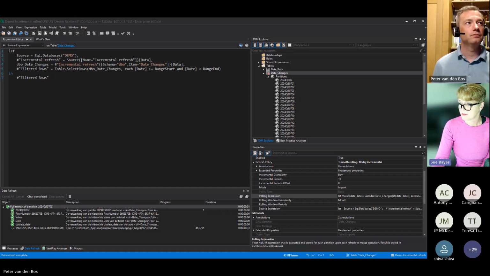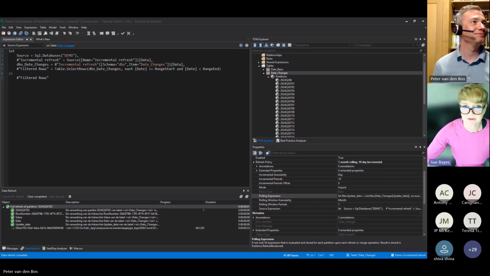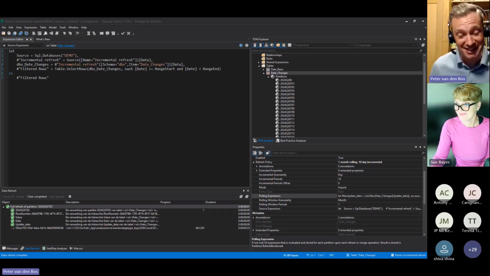So the question was, does it make sense to incrementally refresh those tables too? Yeah, sure. It makes a lot of difference. Every big table you have in your data model needs incremental refresh. Brilliant, as long as you've got the query folding capabilities. Yeah, you need that.